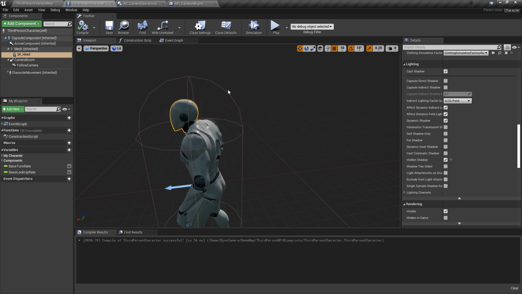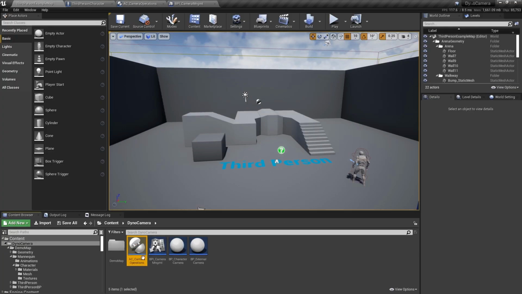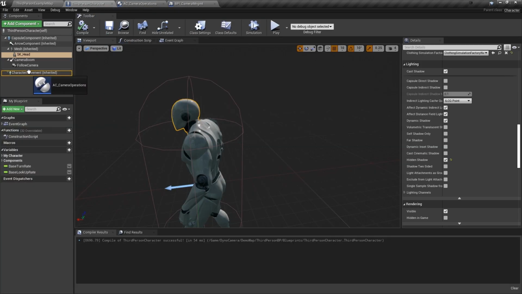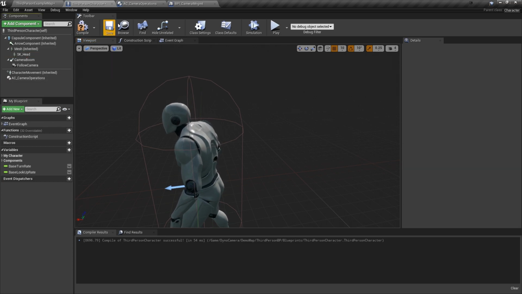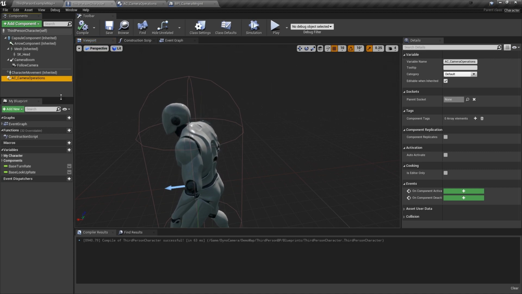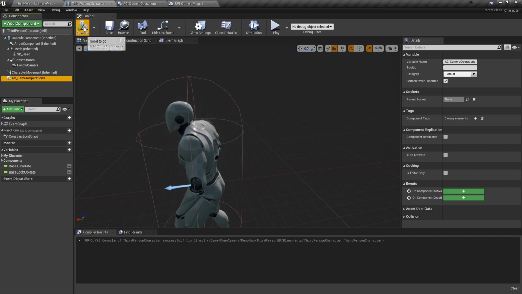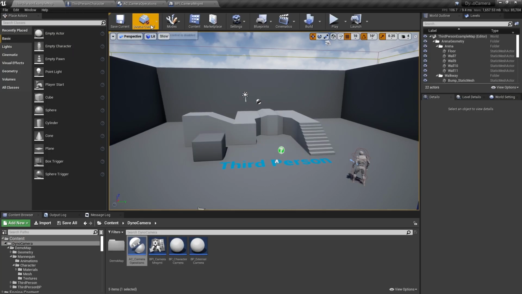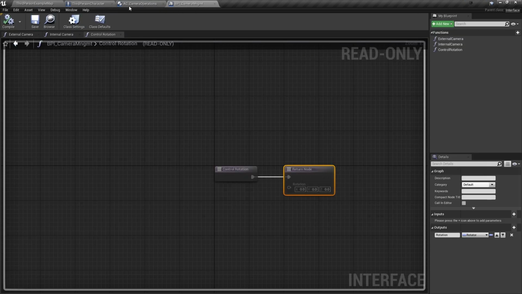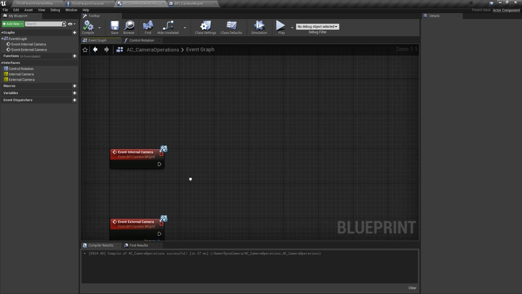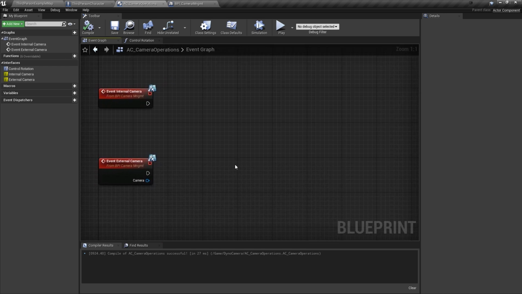So within the third person character, all of the stuff from the component, we need to make sure that's being used, and we need to do that by dragging the AC camera into it, and it will automatically just be a part of the character. So now everything that we do will be done inside this blueprint, but it takes place in the actor. So we have some level of control, and we can access the owner within this blueprint to be able to communicate.